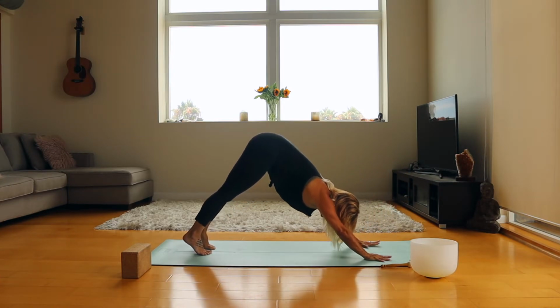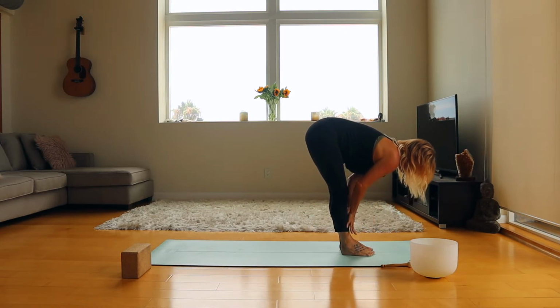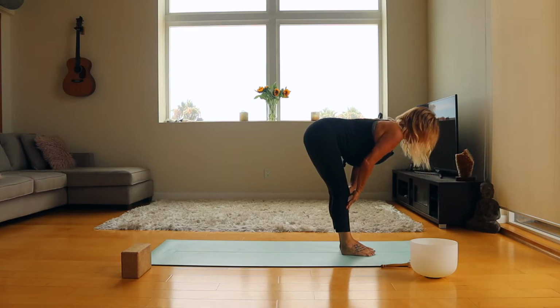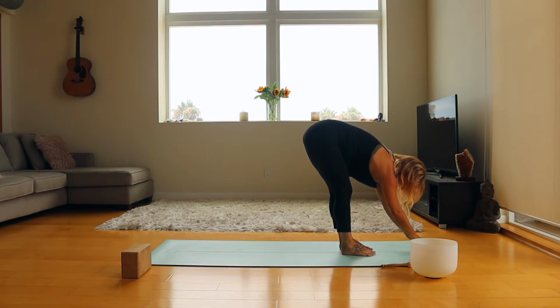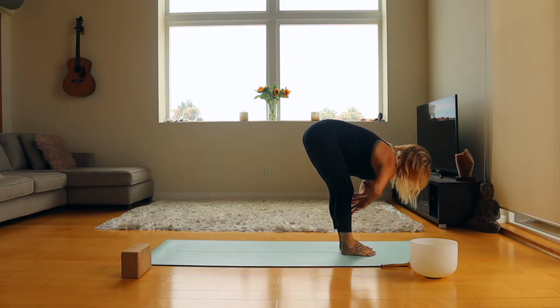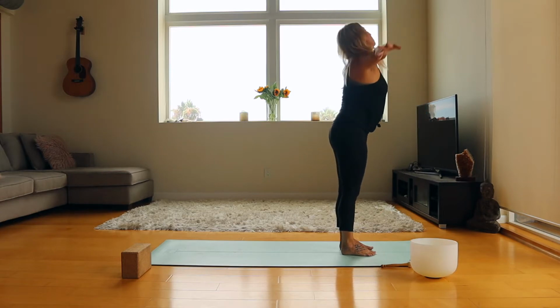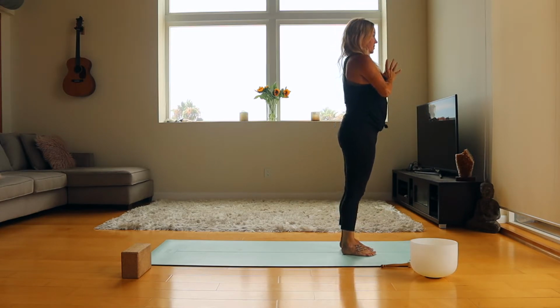All right, from downward facing dog, walk your feet forward to meet your hands. Sliding your hands up to your shins, bring the heart forward. Inhale, exhale, release. Inhale, lifting up. Exhale, release, rising all the way up, maybe a little back bend at the top. And bring the hands down to the heart.